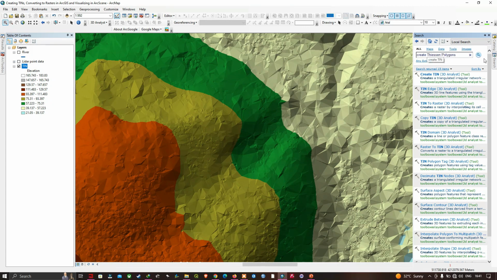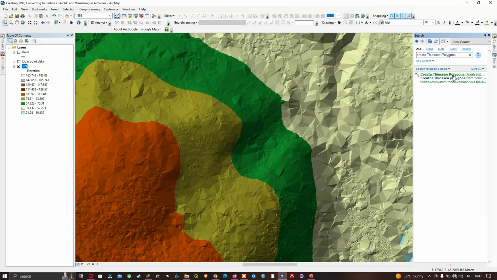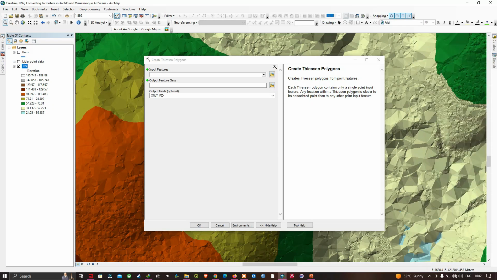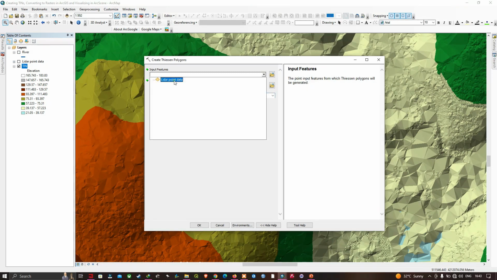Let me click this result, Create Thiessen Polygon. I would like to run this tool and overlay them to see that the TIN does in fact just cross the Thiessen polygon boundaries. Now the input feature will be the LIDAR point data here, and choose the output location. Once you have done that, we're going to click save here, and click OK.